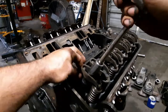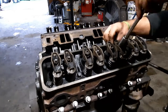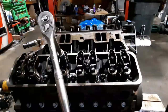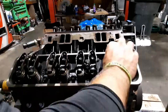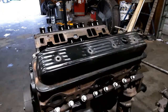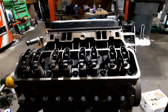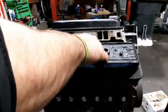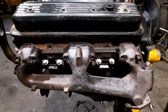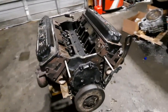Adjusting valves is a very tedious process — if done wrong, it could lead to catastrophic engine damage. But don't get me wrong and don't get discouraged — anyone can do anything they put their mind to. Finally installing the valve covers, and lastly the exhaust. Now the engine is ready to be reinstalled.